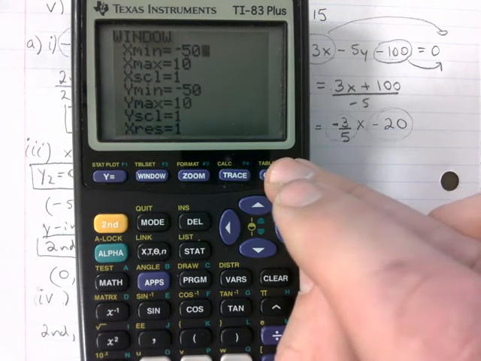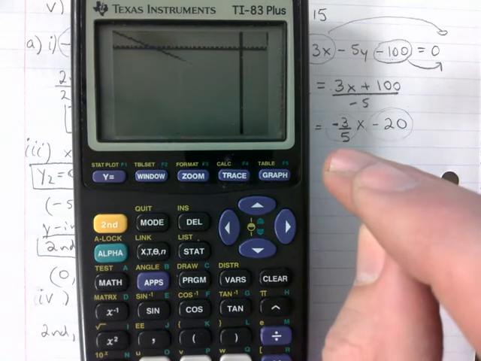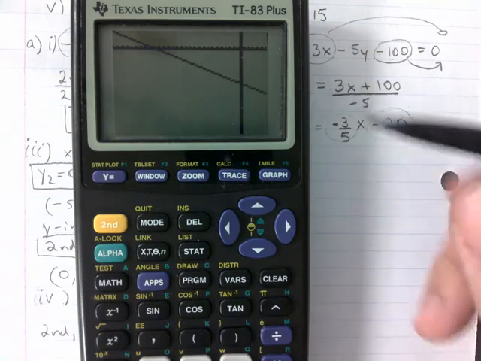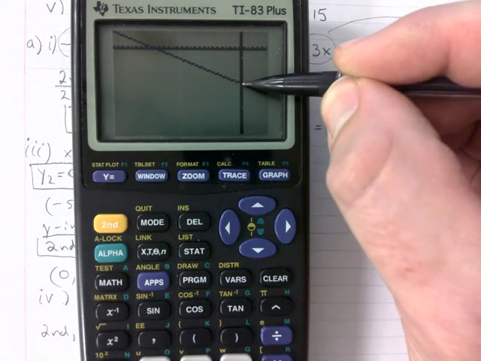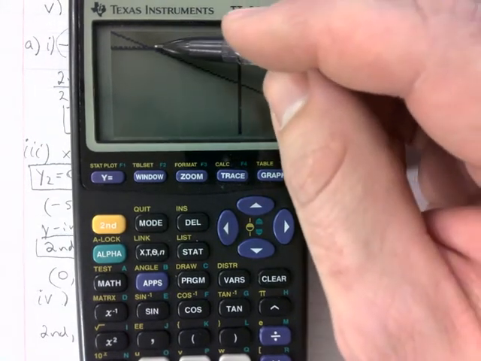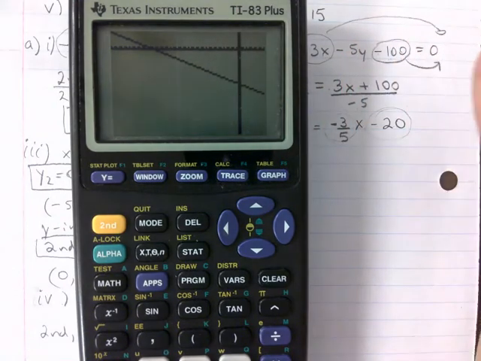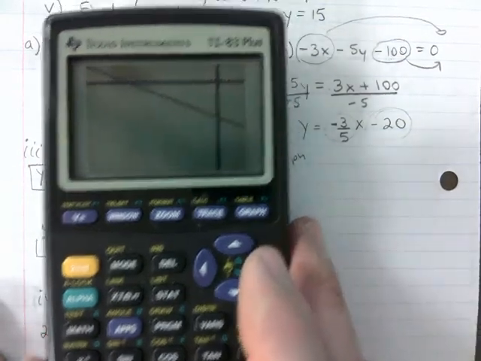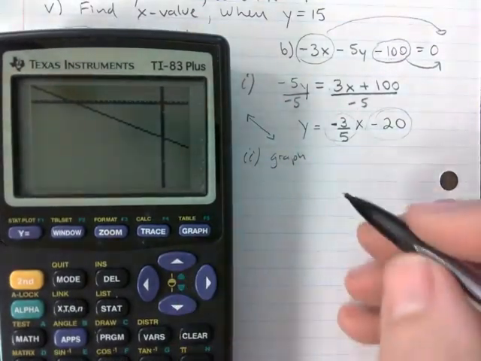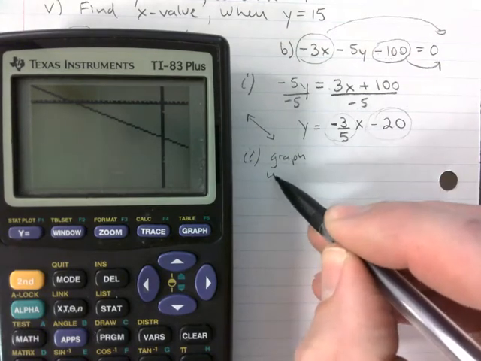Graph. There it is, right? Now you can see the y-intercept, you can see the x-intercept. You're in a very good place now to graph. So to find information about it, let's say. Okay, so now I will put this window.